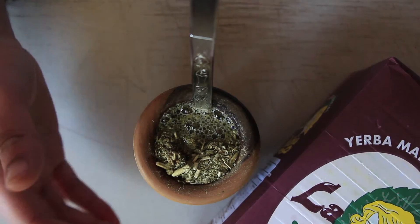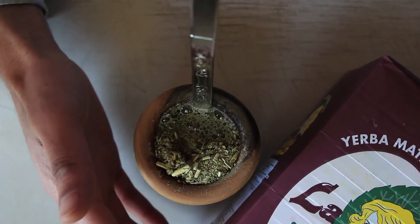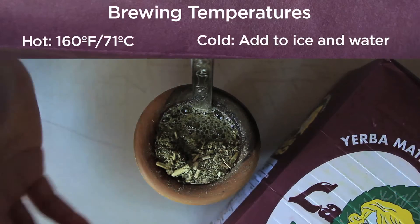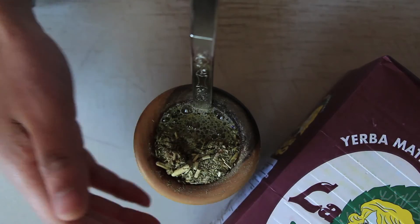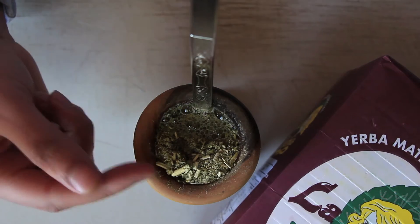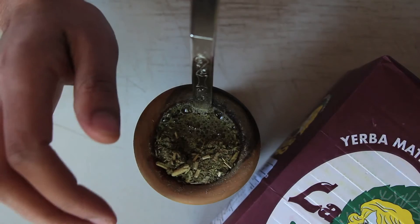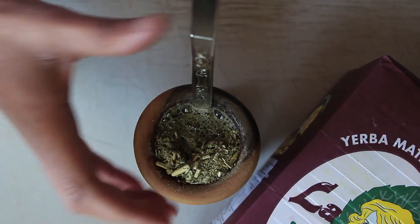Paraguayan mate is a very delicate mate — very subtle, a lot of lightly spoken flavors going on there, nothing that's going to punch you in the face. What I recommend for water temperature is somewhere between 160 to 170 Fahrenheit. Now if you want to go over 170, which is okay, just keep in mind that the tobacco notes, the smoky notes, and the almost chicory-barbecue aspect of it will be accentuated significantly. If you want a mate that's very robust, brew it hot — at least 175 Fahrenheit. But if you want to appreciate the more floral, marshmallow, fruity, mild citrus tones, I'd recommend 160 to 170 degrees Fahrenheit maximum.